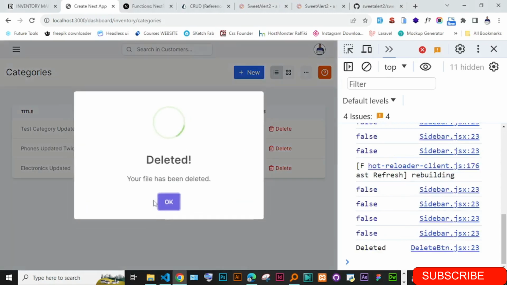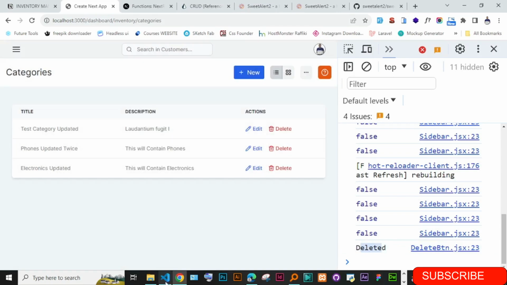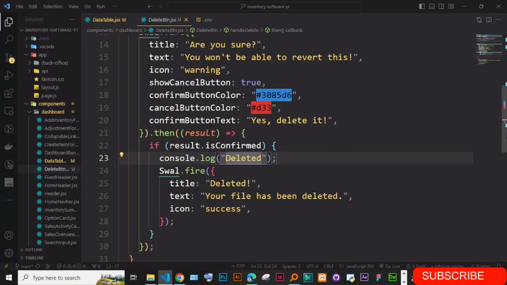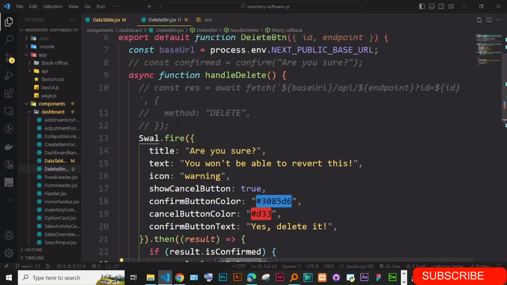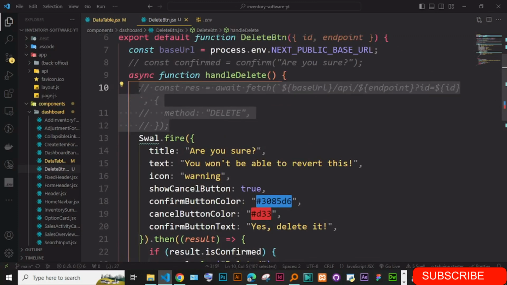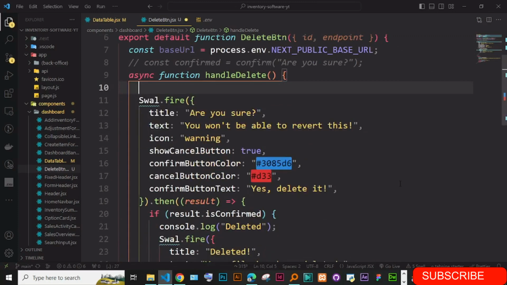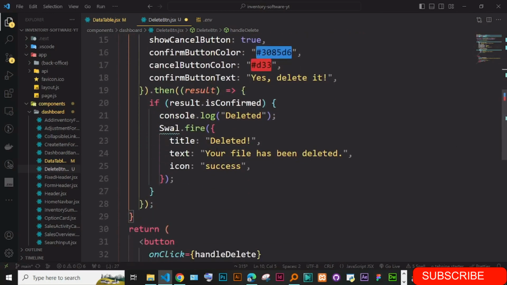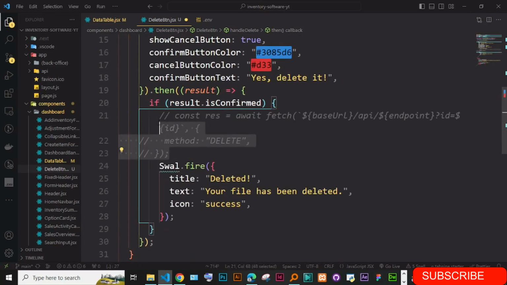If I click yes, you can see deleted. So this is where we are going to perform our stuff. I'm just going to bring in this API request, and where you put this console, I'm just going to put all this here.